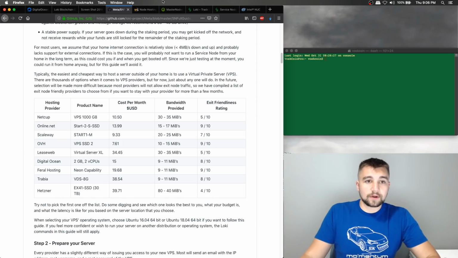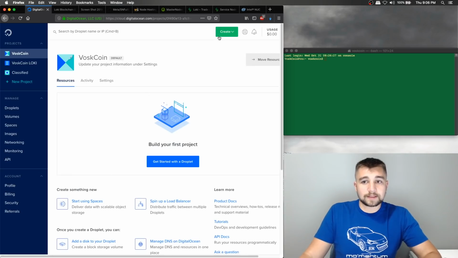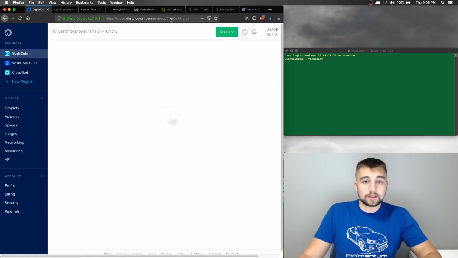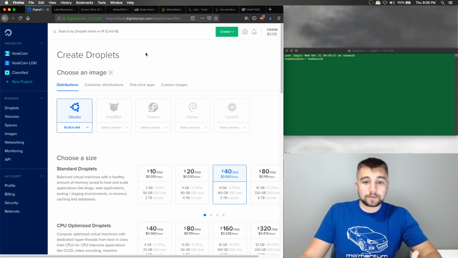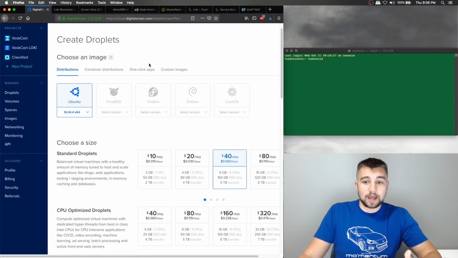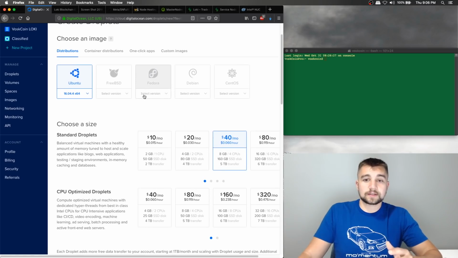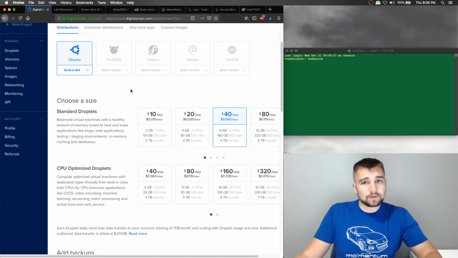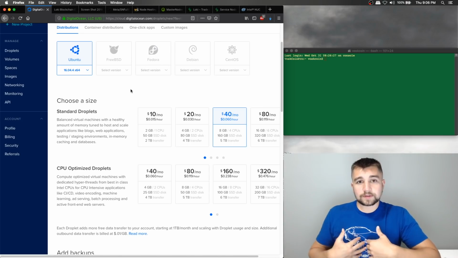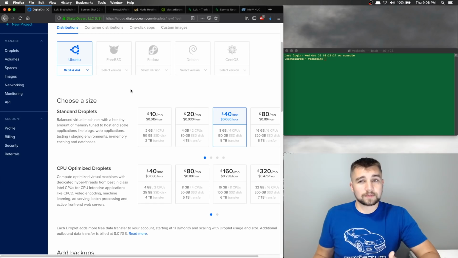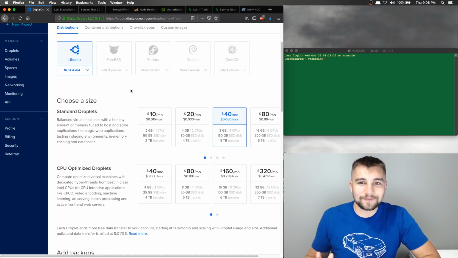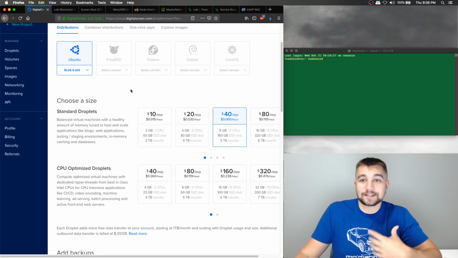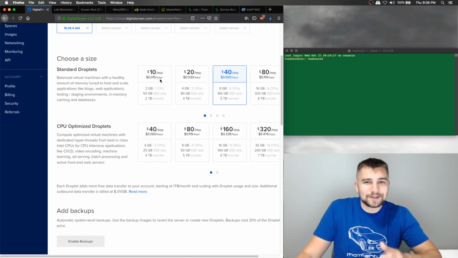But I really like DigitalOcean because it is a little bit more expensive, but when the node's lucrative and it makes sense, I'm always using a DigitalOcean VPS, because if you just watch me navigate through this site, it's an absolute breeze. It's so fluid. I never have any problems, and you can go with some cheaper alternatives, but for me personally, I really enjoy DigitalOcean, so that's why I'm sticking to them. And no, they didn't pay me for the shill in the video. I just like them, man. If you want to use a different server, do it.